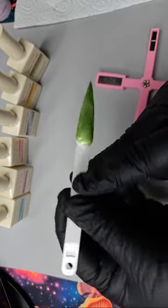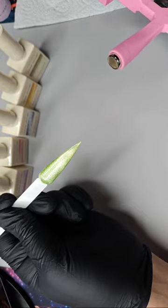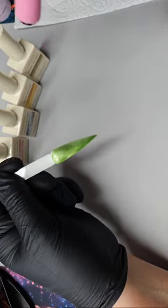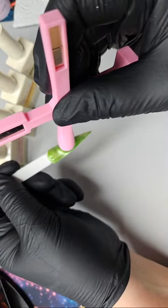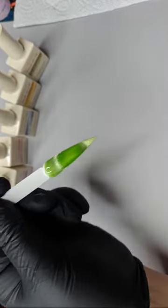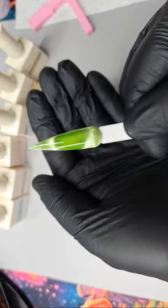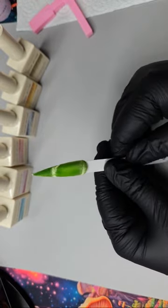Like so. And let's go on top. Oh, look at that one. That is gorgeous. Oh, I'm so going to have a play around with these.